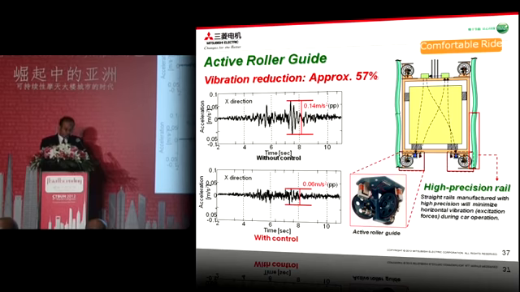In order to maintain safe ride comfort as with other high-speed elevators, an active roller guide is applied. As you can see in the simulation results, this active roller guide can reduce horizontal vibration by approximately 57%, especially for the world's fastest elevator with 18 meters per second. 4 active roller guides will be applied not only at the bottom of the cage, but also at the upside of the cage.